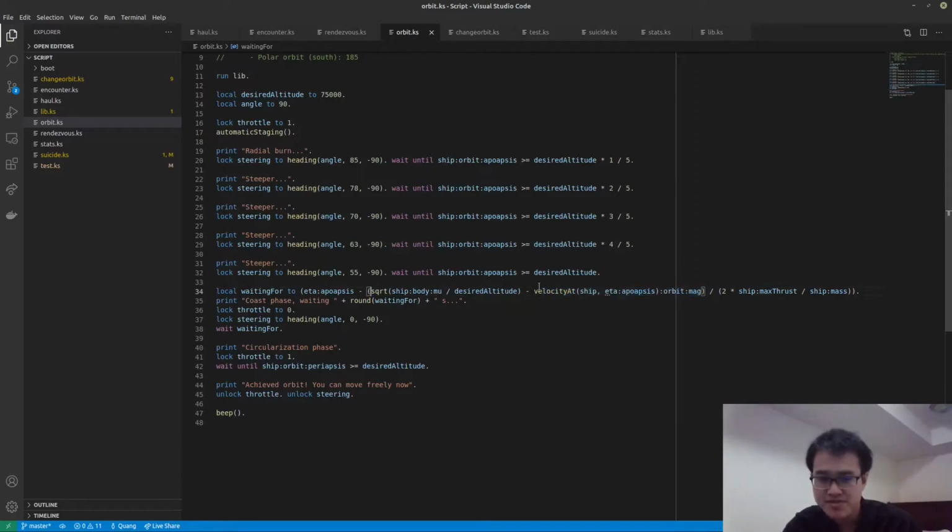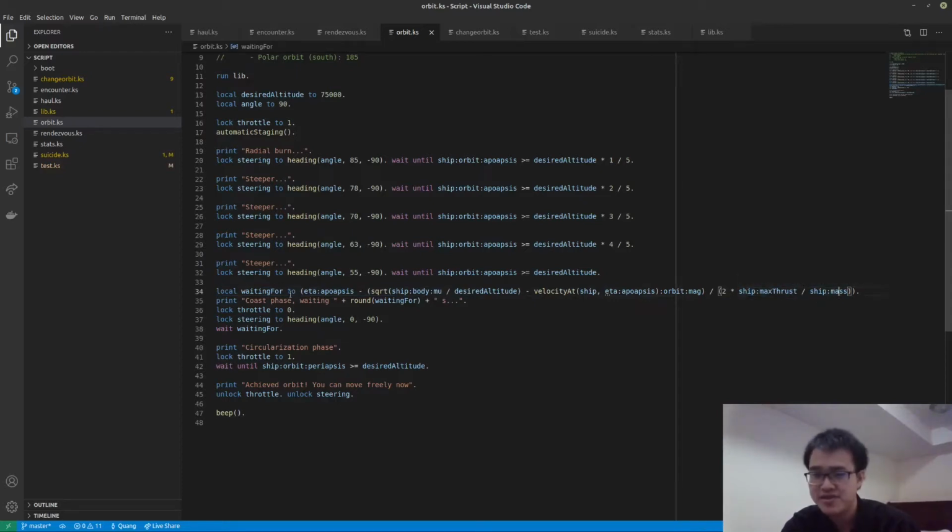So this is basically the delta V we need to fire, and this is the acceleration, which is max thrust divided by the ship's mass. So this is the velocity and this is the acceleration, which will give us the time we have to wait.